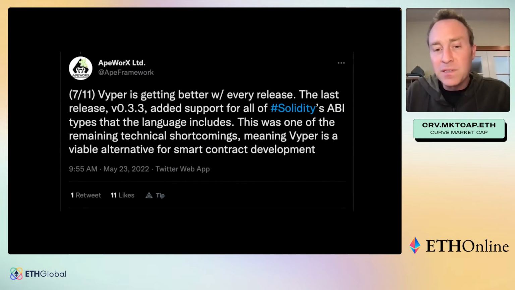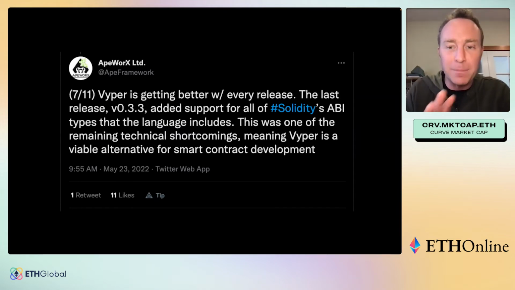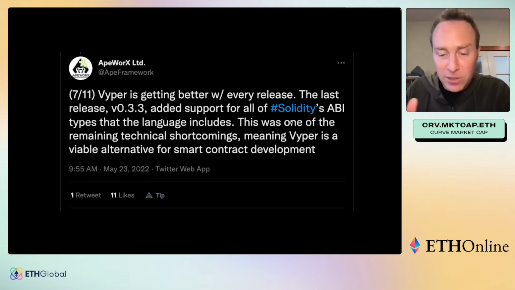Before this, there were actually structural differences. You couldn't have some ABI types in Vyper that were supported in Solidity. And this is one of the reasons that Vyper really was bad at NFTs, which was that you couldn't have a bytes4 type in Vyper before version 3.3. And the OpenSea API required this for checking interfaces. So it was not possible to get a Vyper NFT on OpenSea, to my knowledge. Maybe someone figured out a hack, but I believe I'm the first person to have done it. So I feel pretty excited about that.